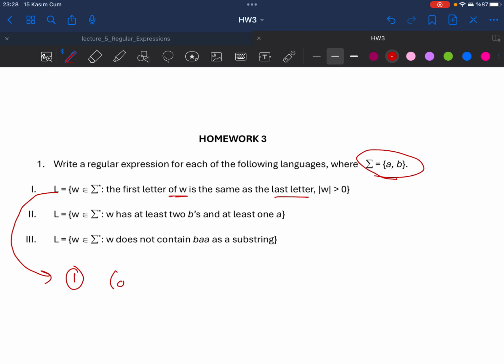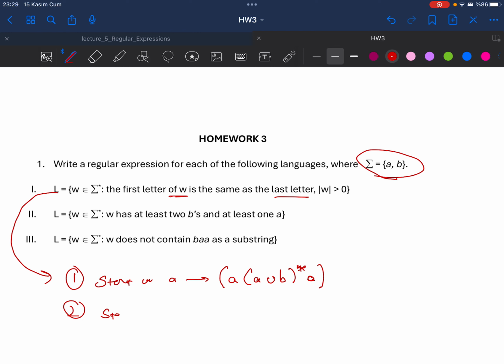If it starts with A, we say A or B, as many as we want, and A. Let's start with A and end with A.